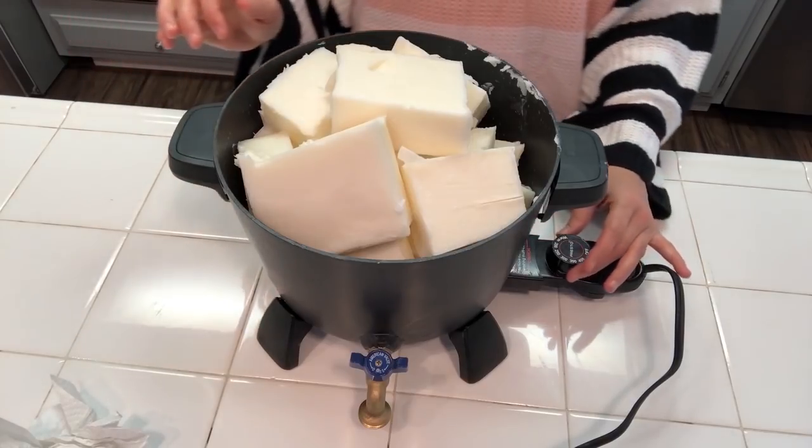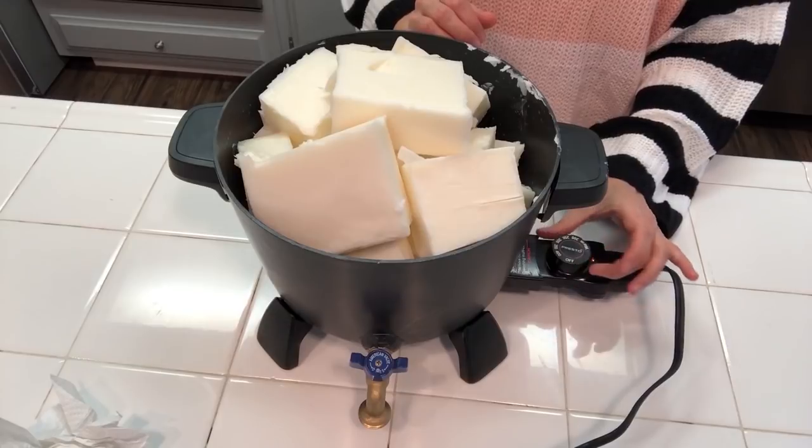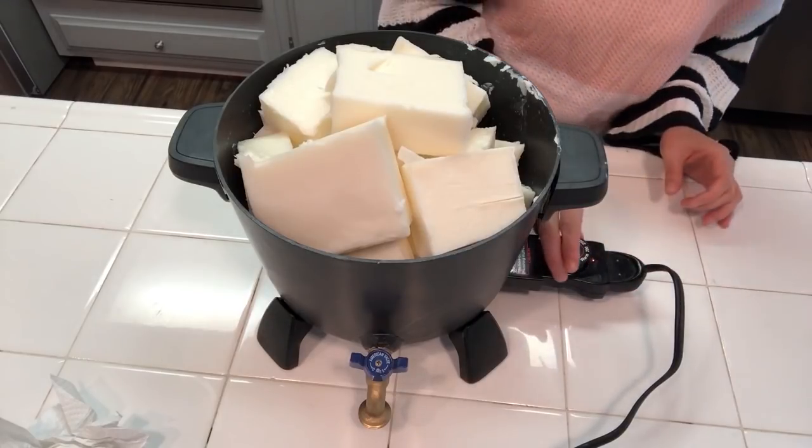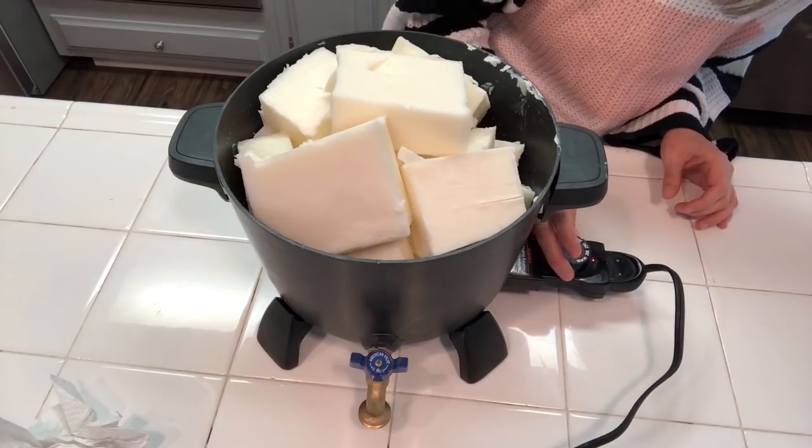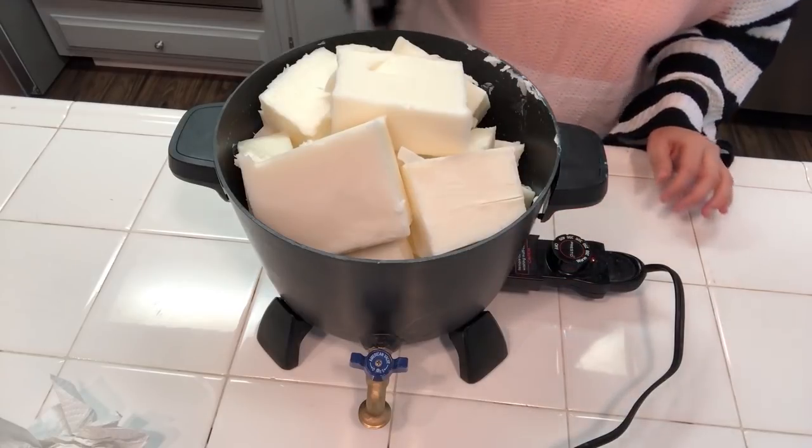All right, so we're gonna go ahead and turn it on to 200 degrees. And we're gonna go ahead and just let that be until we're all melted down.